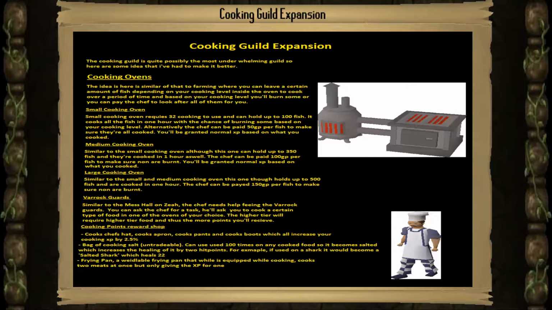And rock guards. Similar to the Mess there, the chef needs help feeding the rock guards. You can ask the chef for a task. He'll ask you to cook a certain type of food in one of the ovens of your choice. The higher tier will require higher tier food, and thus the more points you'll receive. Cooking points reward shop. The chef's outfit, which will give you cooking XP. The bag of cooking salt, untradeable, can be used 100 times on any cooked food so that it becomes salted, which increases the healing of it by 2 points. Frying pan, a wieldable frying pan that, while it is equipped while cooking, cooks 2 meats at once but only gives the XP for 1.